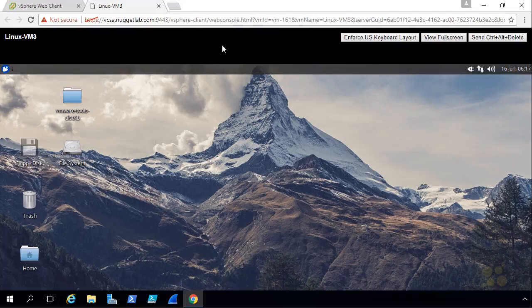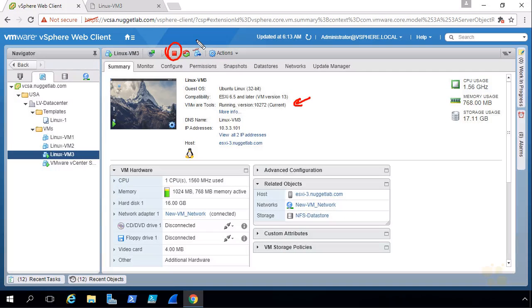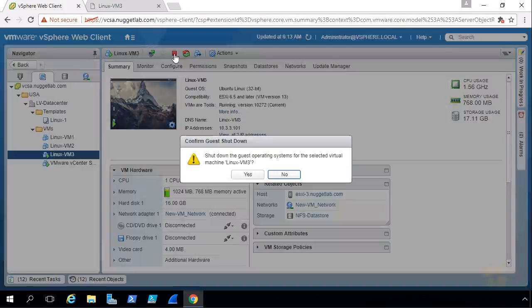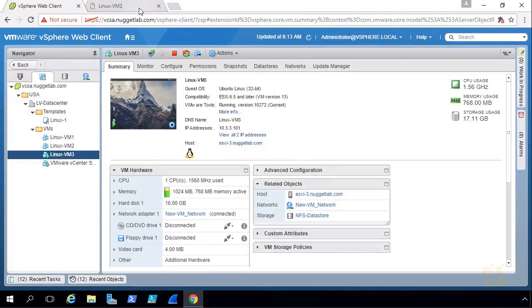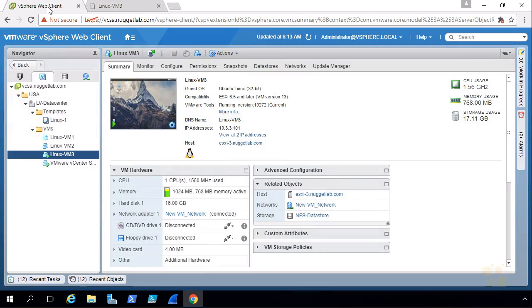Also, one of the cool things I love about VMware Tools is that if we go back to the vSphere web client, because VMware Tools are running, it was part of the template, if we do a shutdown, it's a graceful shutdown of the operating system. So if we click here on Shutdown, and then say yes to that, and then we go back to the tab for that console, we can see that it's a graceful shutdown. It's not just yanking the power and letting the bits fall where they may. It's a graceful shutdown of the guest operating system, courtesy of the VMware tools that are running as part of the operating system. So we'll go back to the vSphere web client, and now, my friend, it is your turn.